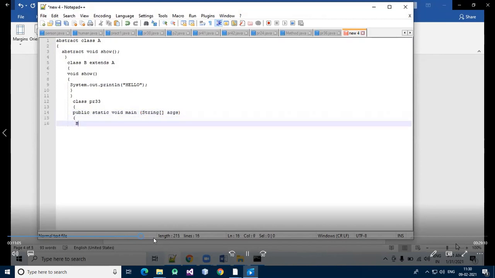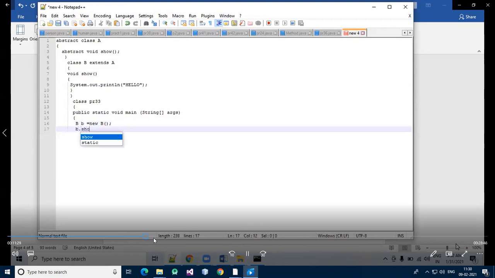Then we call it, giving the base object: B equal to new B. Then B dot show.